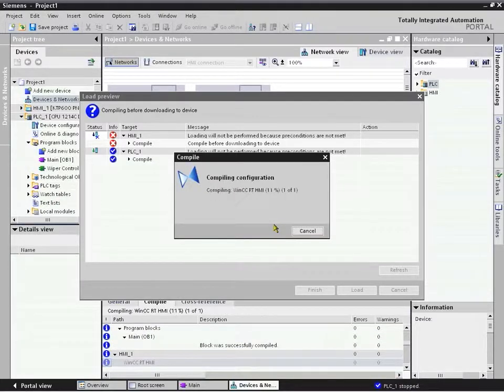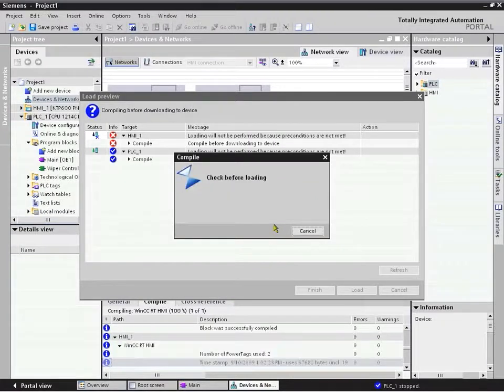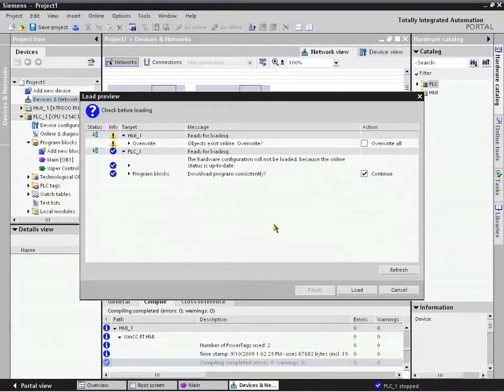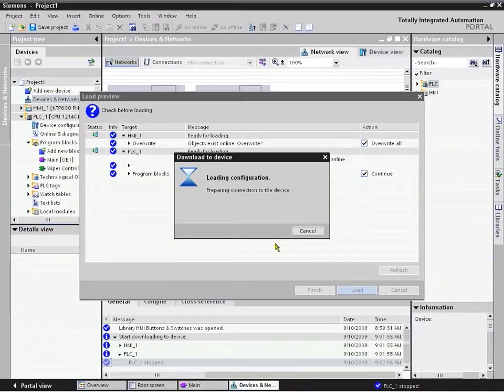Since this connection is on Ethernet via the programming PG or laptop, and through the network that it is on, you can download all these simultaneously without having to do any other communication configuration or move cables around or anything that's quite time consuming in updating a system that has both HMI and controller. So we just follow through on the dialogues here. It leads us through the completion of the download of both devices, HMI and controller.